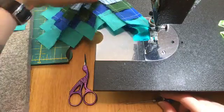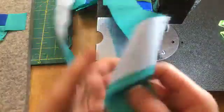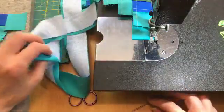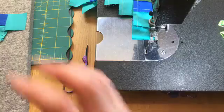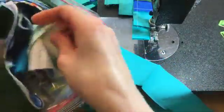All right, so right now I think I'm going to start that second strip. So I could cut off this strip and start doing the 7-inch trimming, but I think I'm going to start a whole new strip just to have those two going at once. So, all right, I have my outer color. That doesn't change. And then it's this next color. That's what changes. So I'm going to close my eyes again and just pick one.